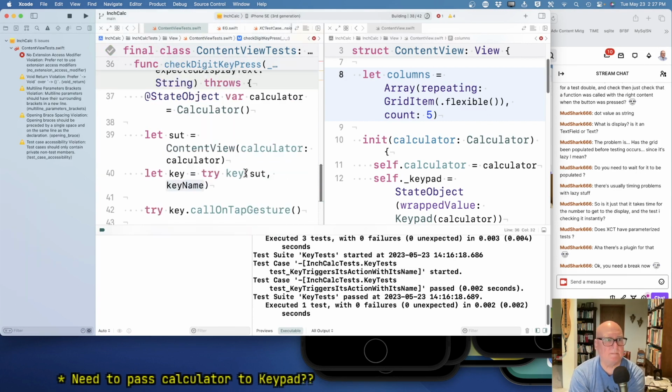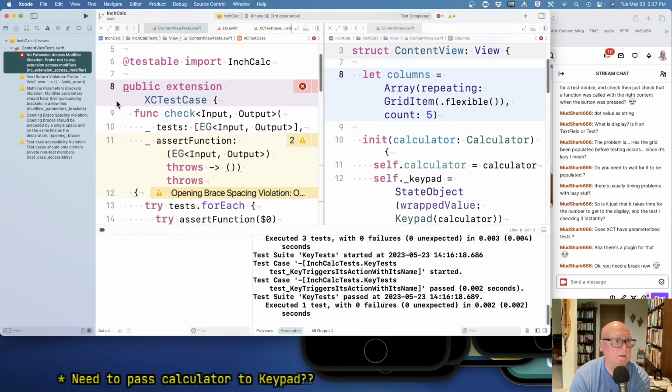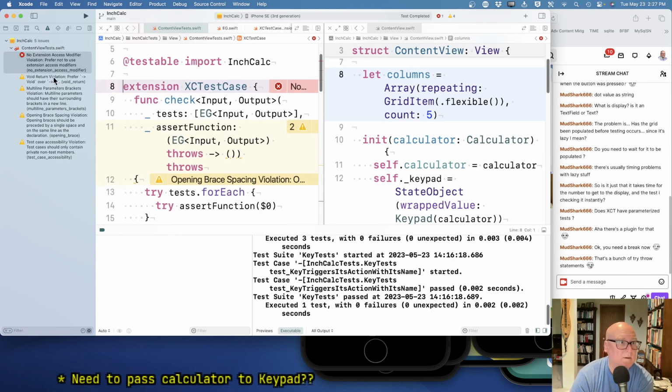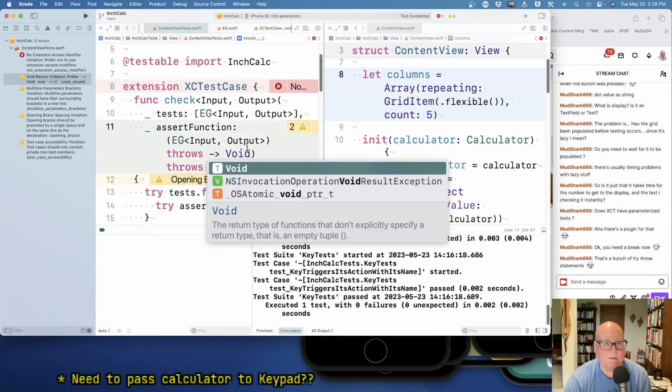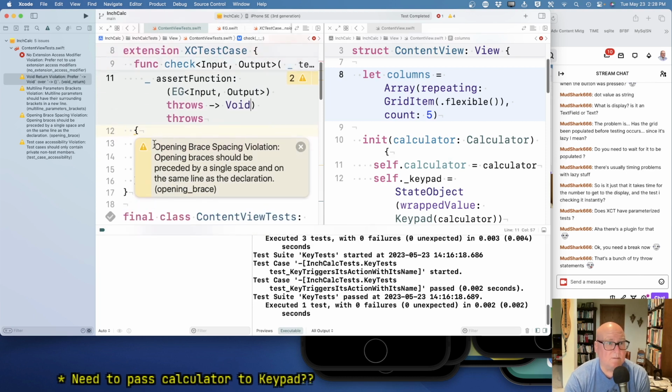Extension access modifier. Sure, that's fine. Opening brace preceded by a single space.